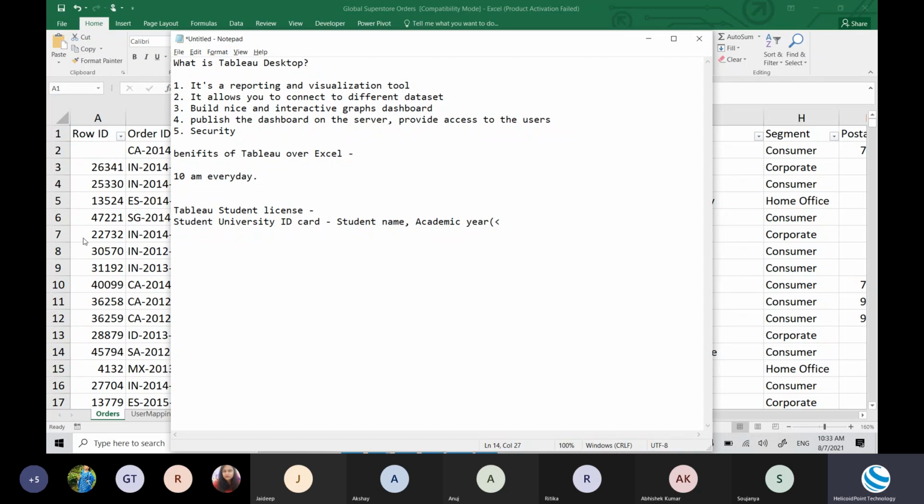Okay. So this is about your license, and this license will be active for 1 year, so you can use it for 1 year without interruption, and you can use it on two different devices. It allows the same license to be actively used on two devices. So if one person is not able to get it for some reason, you can help each other. Like if 7 or 8 people get it, you can share the same ID among each other and start using it. So this is about your Tableau license. 1 year free of cost. Once the trial period gets over, you can start using this license.